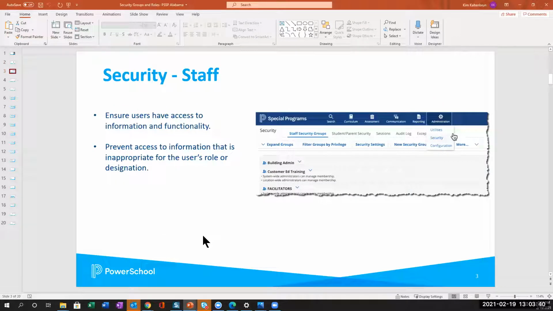All right, so the security area is under the administrative menu item. We focused all morning on configuration. Now we're going to focus on the security area. And of course, within special programs, we have what is called role-based security. By that, I mean that we set up security groups, and users who are part of that group all share the same properties and privileges. So it allows you to create this uniform bucket that people are going to fit into, and they all are able to do the same thing based on the job that they have.